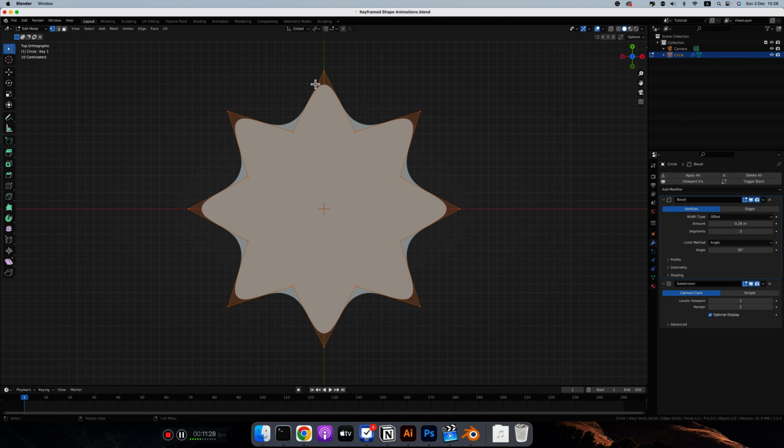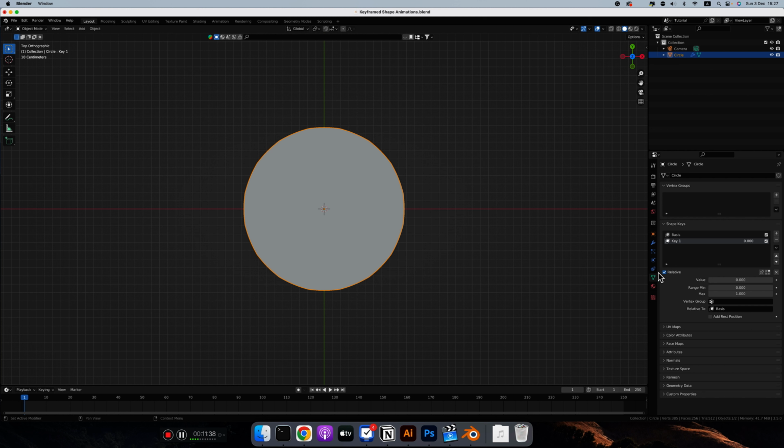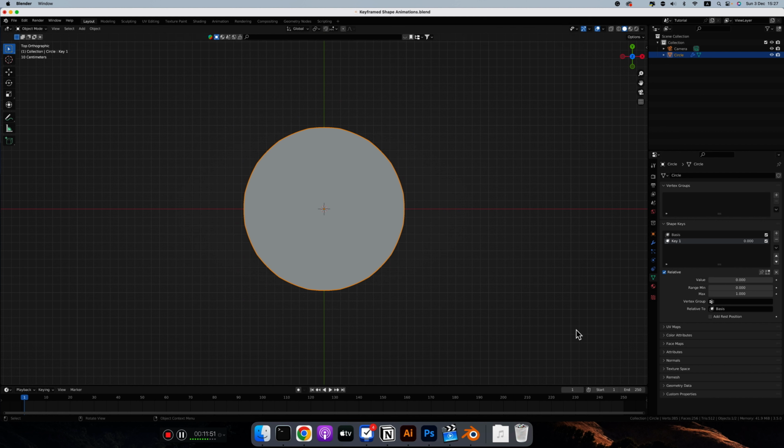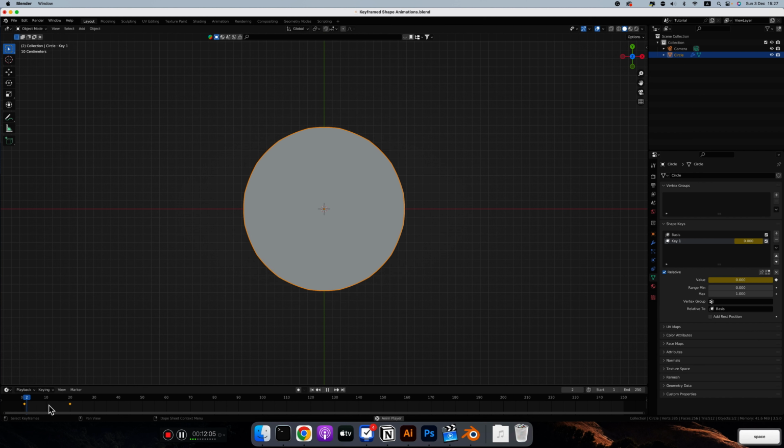So now the edit of the shape is very simple, and so it doesn't really affect any of the shape keys. And now if I go back to the object data properties and I change the value here for key 1 from 0 to 1, I can actually see the transition, which is really, really cool. And what I did is add a keyframe for the first one, and then add another keyframe at 20, change the value to 1, insert a keyframe, and now we have a transition happening.